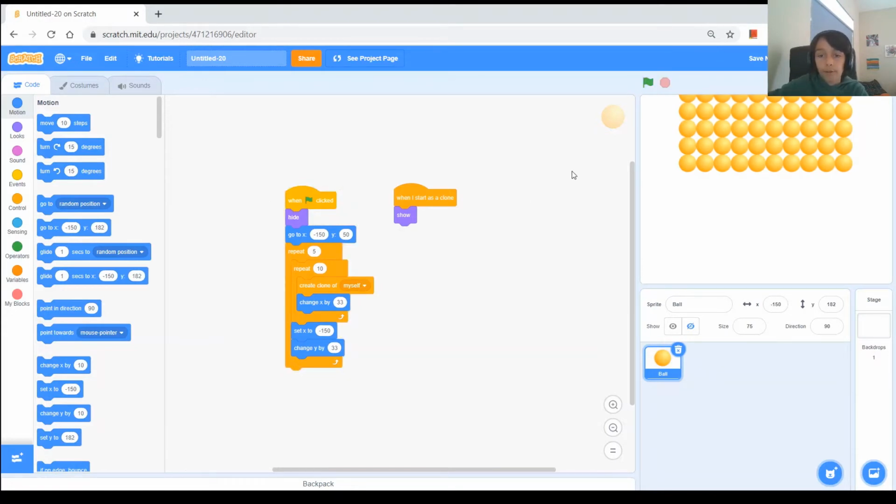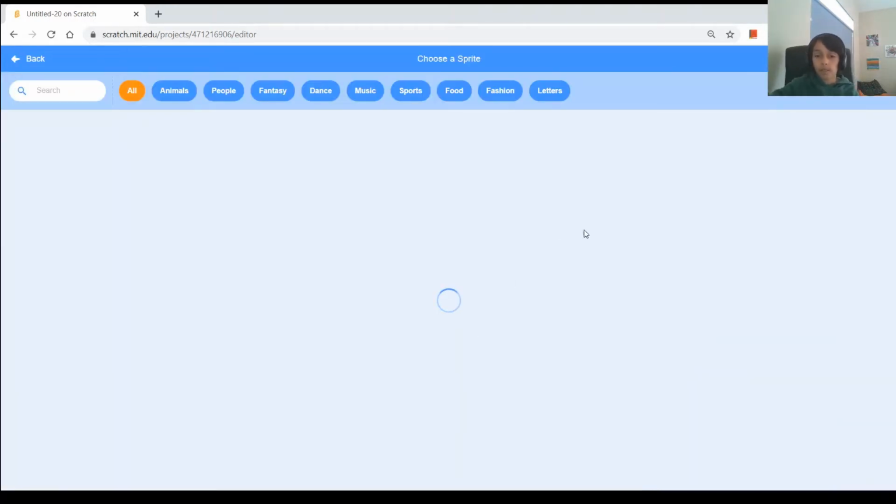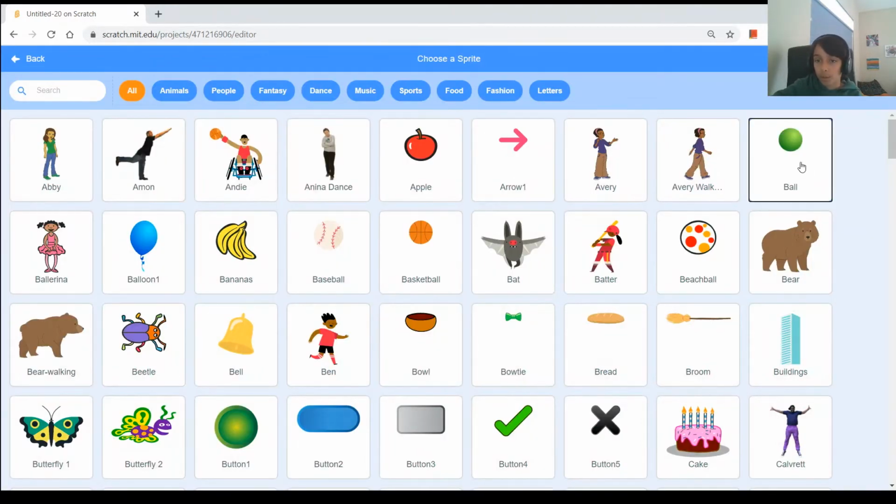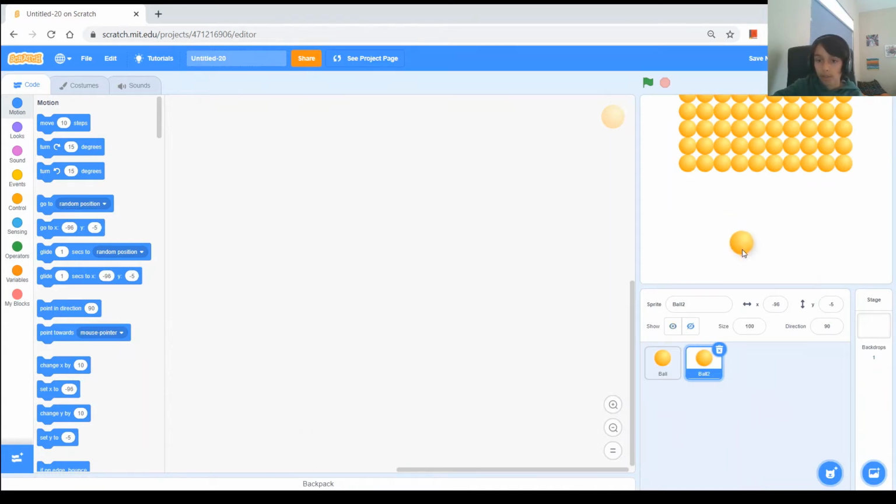And there we have 5 lines. Next, let's make the ball that will shoot the wall. So we're basically going to choose the same exact sprite we used for the ball that made up the wall. So here it is. First we see it's too big. Let's make it the same size as the ball. And then let's name it shooter so we don't get confused.